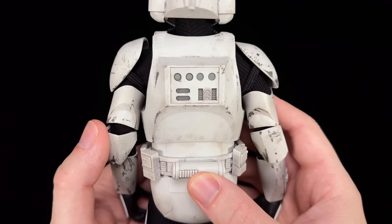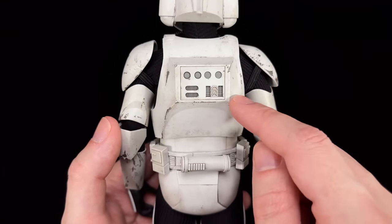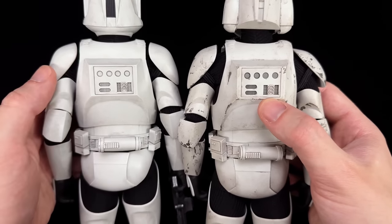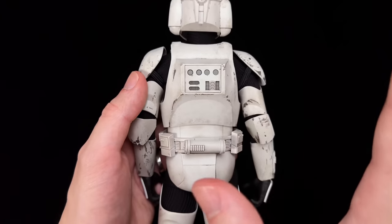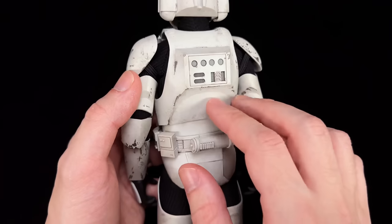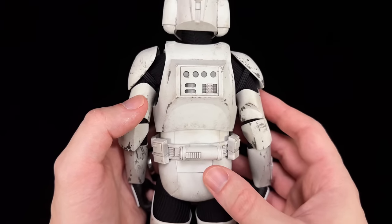Which one will I be going with in my collection now that I've seen them both on the body? I'm leaning towards Phase 1. It's not that I don't like the hawk-style helmet — which will make for some really cool customs — but the Phase 1 version is my favorite, just my personal preference. Around the back he has the traditional clone-style backplate, but this time it's painted a little differently: the circles are painted in grey, the washers are so much heavier, and the armor is a shade darker with so much more dirt and grime everywhere.